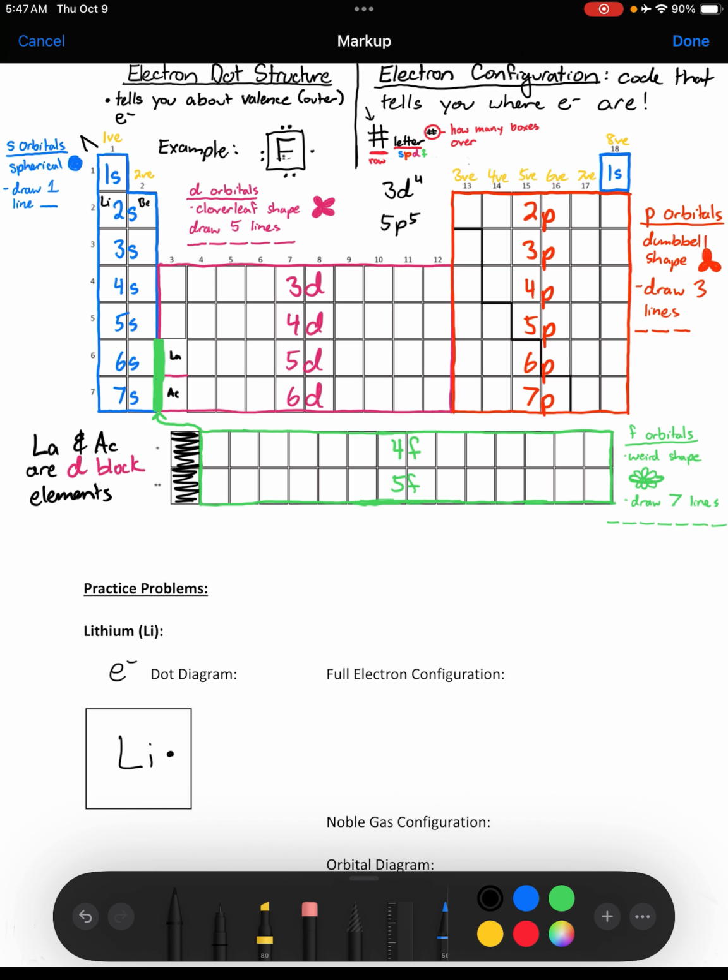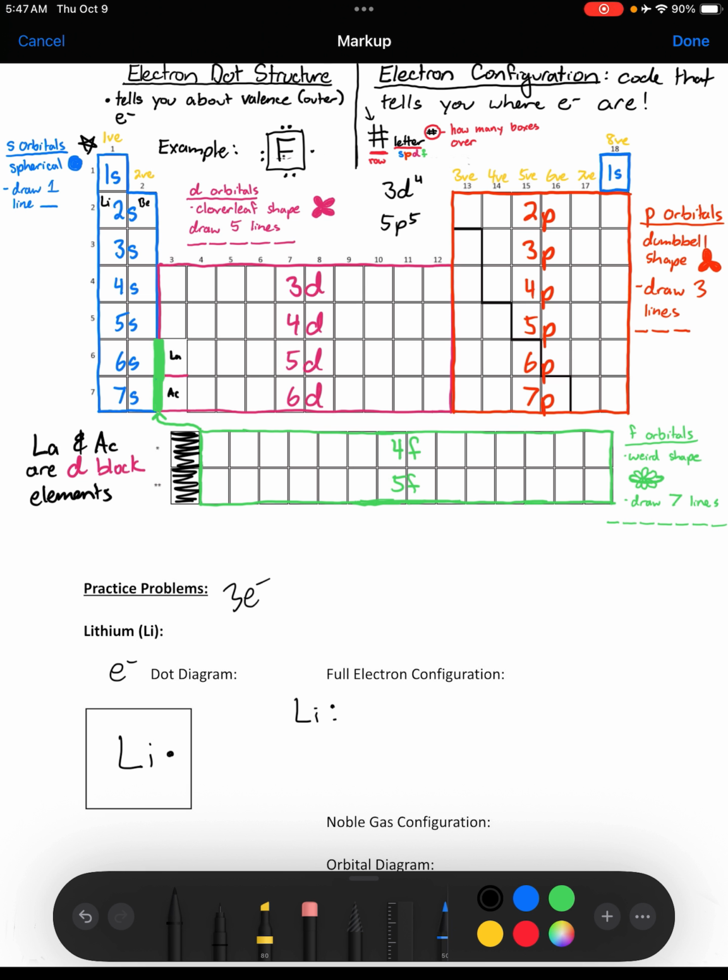We always want to start up here at the space that hydrogen is, and we want to stop when we hit our element, okay? And again, lithium is occupying that space right there on the periodic table. So I'm going to describe every single electron that lithium has, and as we know, on the periodic table, lithium has a total of 3 electrons. So we're going to have a couple pieces to this code, all right? Now, for our full electron configuration, we always want to put the symbol, and then we put a colon.